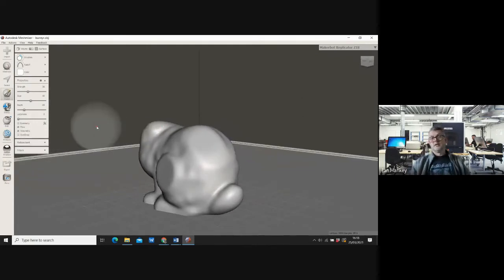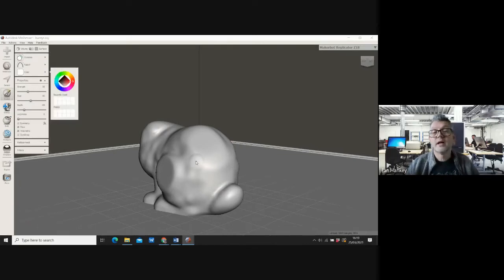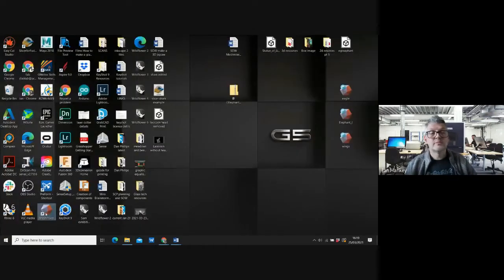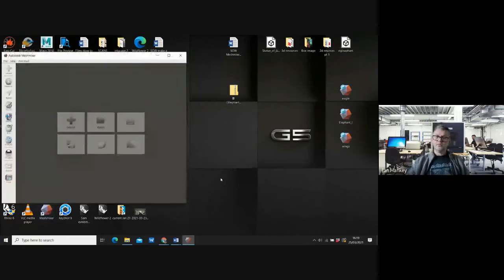Okay. So what I'm going to do now is get rid of my rabbit. And I'm not quite sure, I think I might have to. I've not done this before. Normally, I would select and delete. But what I'm going to do is just get rid of this. I won't save it. I'm just going to open up Meshmixer from scratch, because normally what happens when you bring a model in is you'll get some information next to it. And we're going to do that right now.